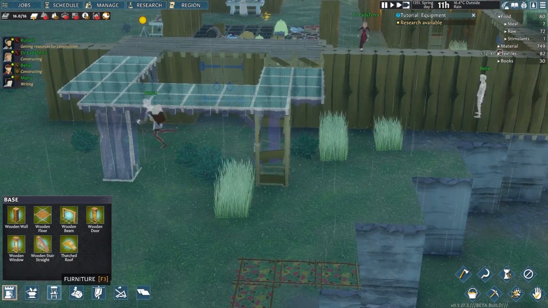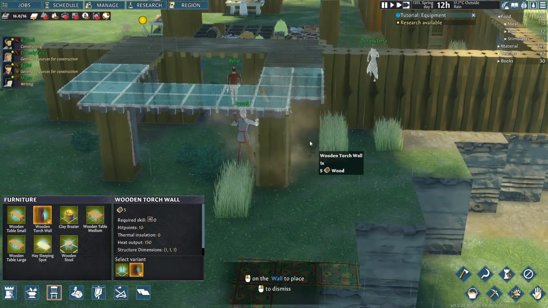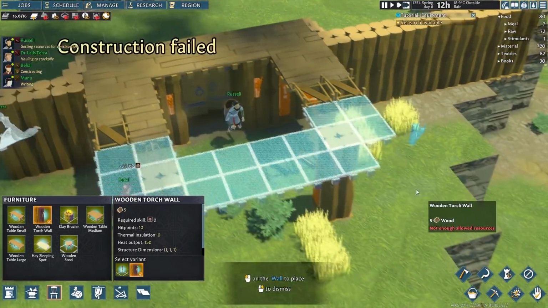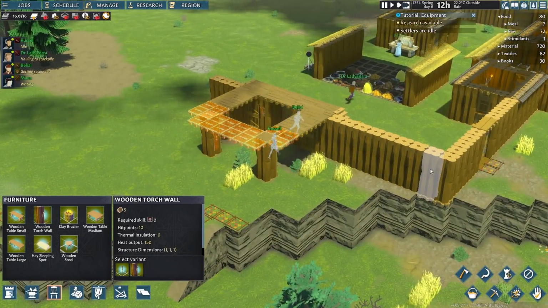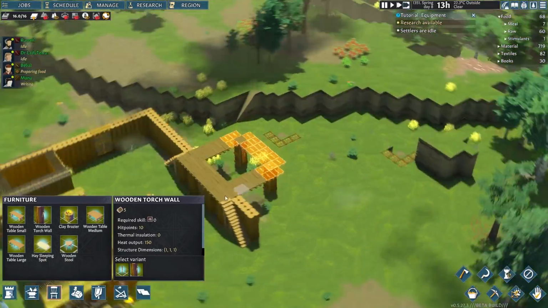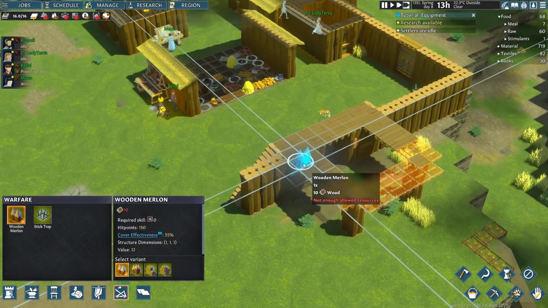Furthermore, let's go ahead and, just for the sake of it, we're going to add some wall torches out here. Maybe not there. Perhaps I'll have the wall torches on the inside here. I think that'll look very nice. There we go. Let's get all of that built. And we are going to have a nice little area for our archers to attack from. Further to that, though, we can go ahead and place in some merlons.